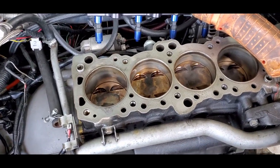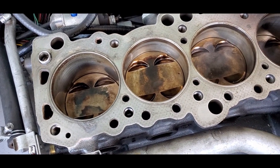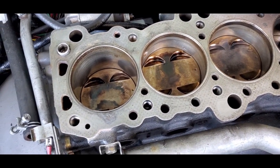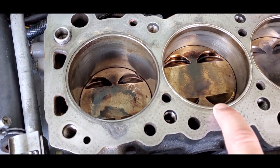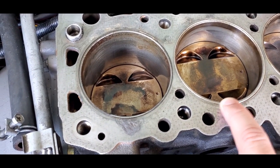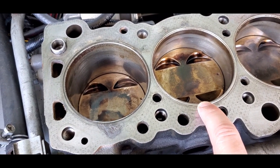Alrighty, here we are again. Probably been about a couple of weeks or so. I took my car out to do some test hits after getting everything done. You can see where I have a ring deck surface here where I've got some steel wire in here. I was using a composite gasket to help seal the combustion chamber a little bit more.